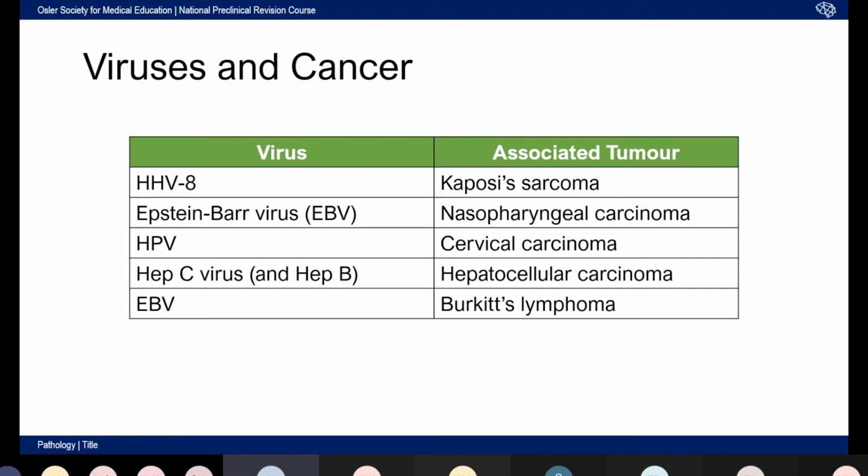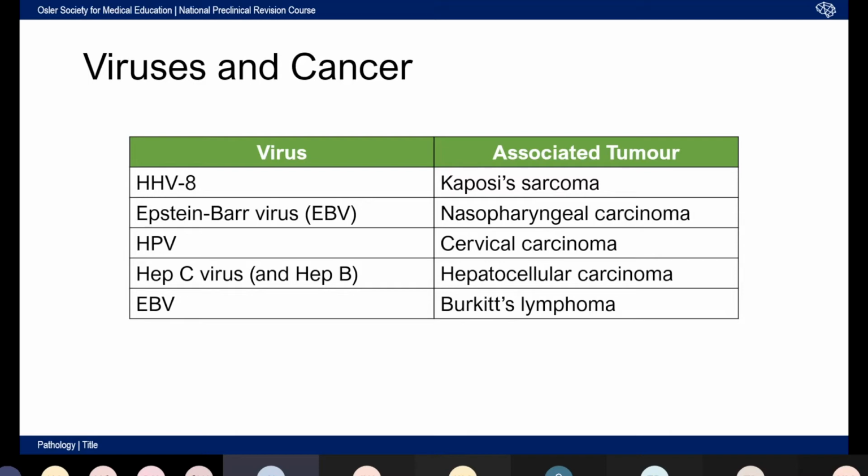Both hepatitis B virus and hepatitis C can cause chronic viral hepatitis and increase the chance that someone will develop hepatocellular carcinoma, so liver cancer. HCV, so hep C, is more likely to cause chronic infection and lead to liver cancer than hep B, as only a very small number of people go on to have a chronic hep B infection. Most adults will completely recover. A chronic infection is more likely if children are infected with hep B, whereas hep C mostly leads to a chronic infection with no acute symptoms.